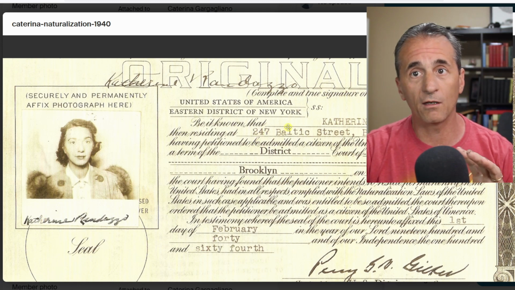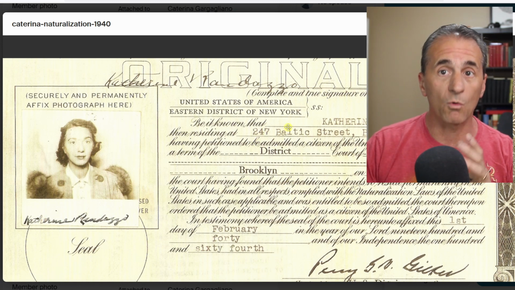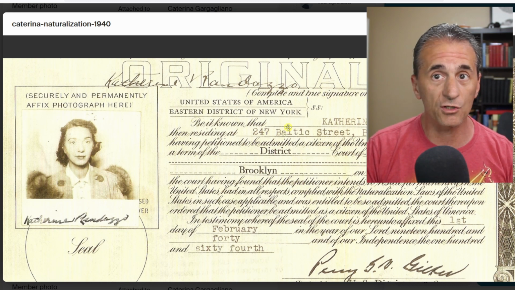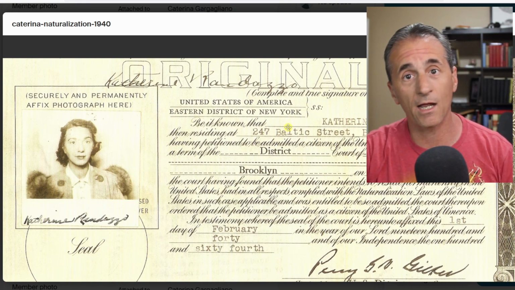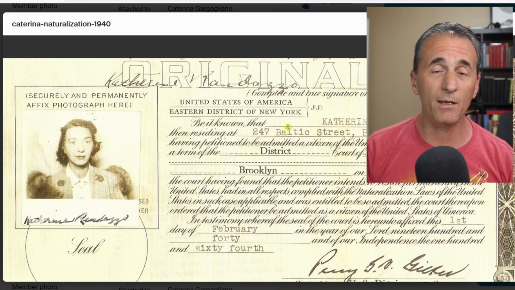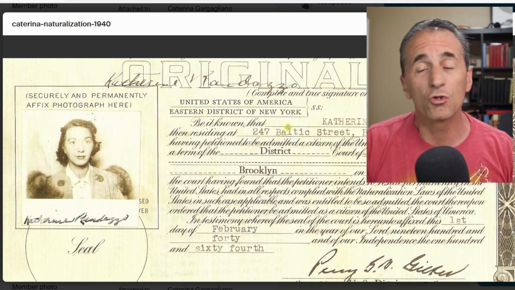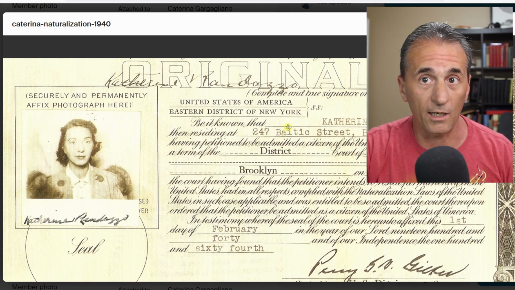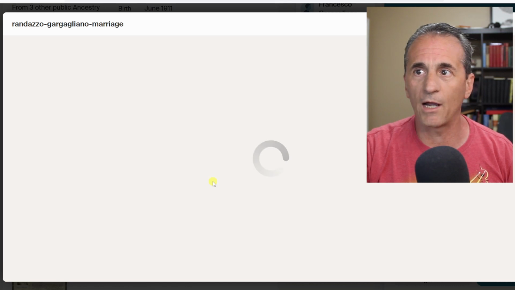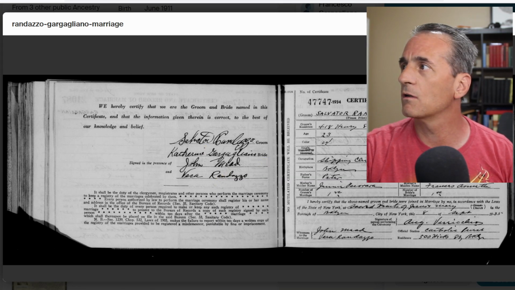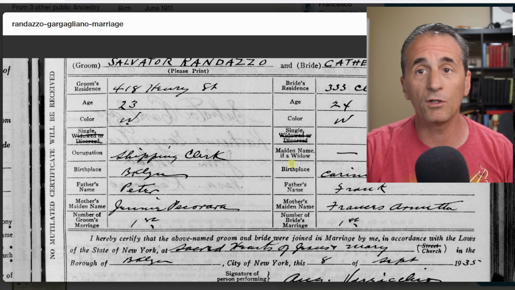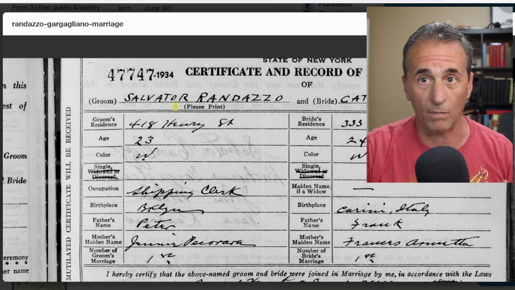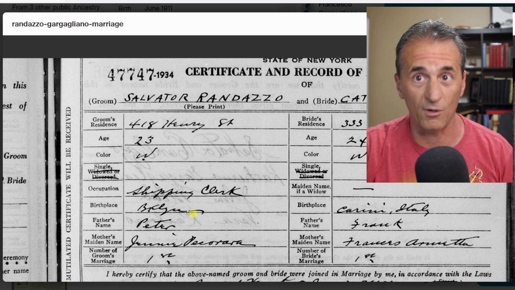Like I was mentioning, I put this up, so other members will be putting things up, and if it matches, if it's a relevant search, then we can get the benefit of not only getting the documents, but chances are if it's put up there, they may be related to us, so it's something that we can then contact them about. This is my Noni's 1935 Brooklyn wedding record, and what's really great here is my grandfather is on here, and the parents of the bride and groom are also on there, which is really cool.